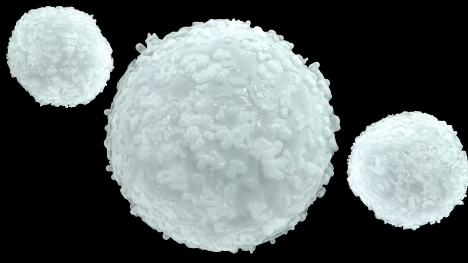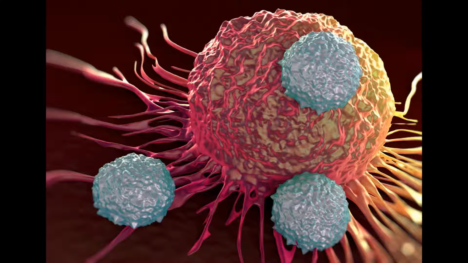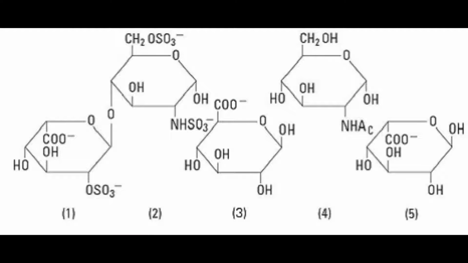Some of the leukocytes have the ability to seek out foreign substances in the blood or in the tissue spaces and engulf the foreign substance through a process called phagocytosis. These are called phagocytes. The white blood cells that are phagocytes are the neutrophils, the monocytes, and the eosinophils. The lymphocytes are important in the body's immunity, including the production of antibodies, while the basophils are believed to prevent the intravascular blood from clotting by producing heparin.